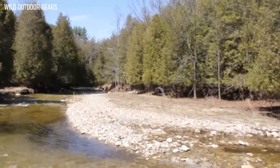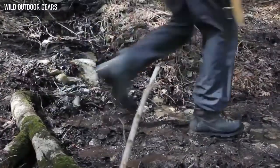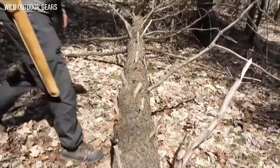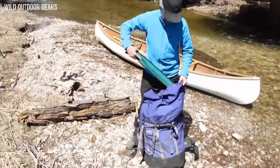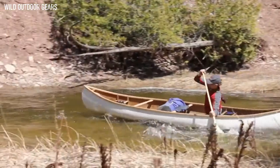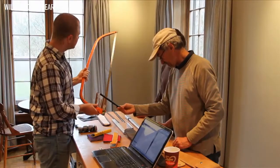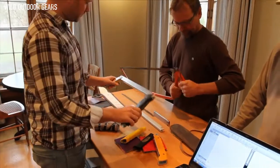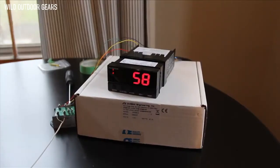The team at Agawa Canyon loves the outdoors. Like other outdoor enthusiasts, they found that well-designed, high-performance gear really enhances the whole experience, helping to create an amazing new adventure. The trouble was, they could never find that well-designed performance in a pack saw, so they set out to make the best pack saw ever — one that would be effortless to set up and take down, compact and lightweight, rugged for any outdoor condition, and would meet or exceed the performance of a fixed frame bow saw.